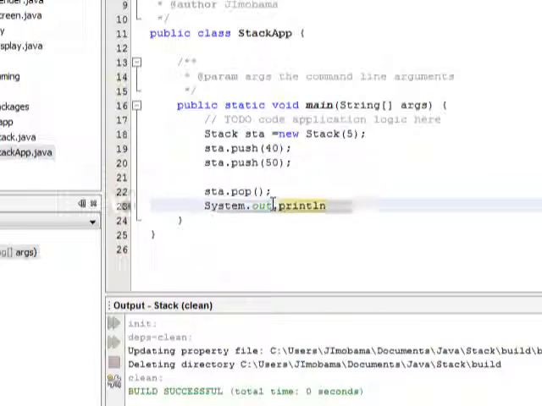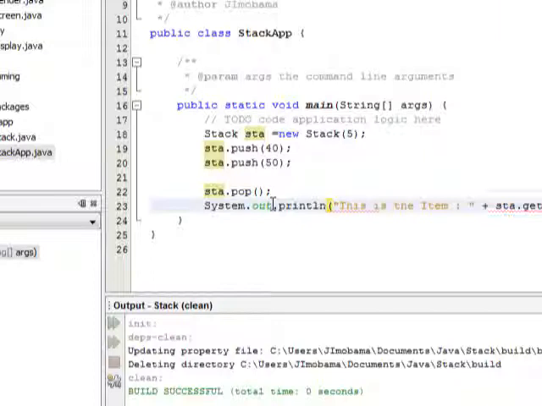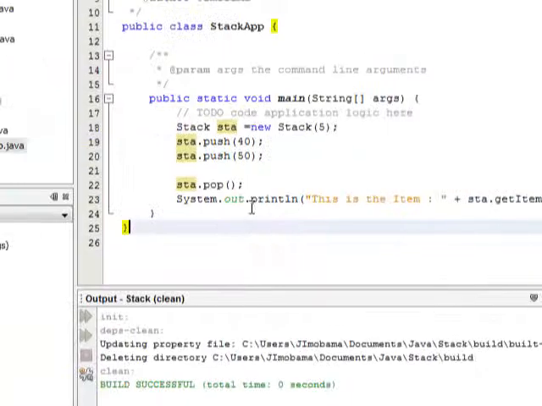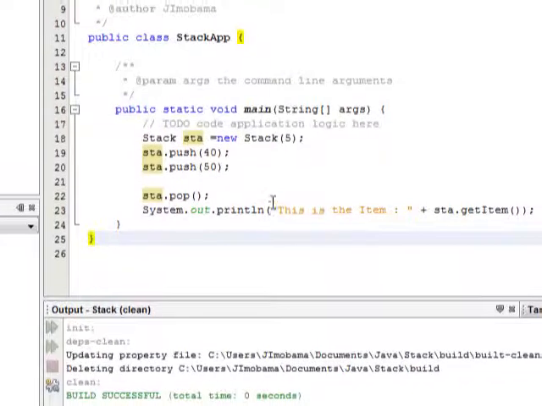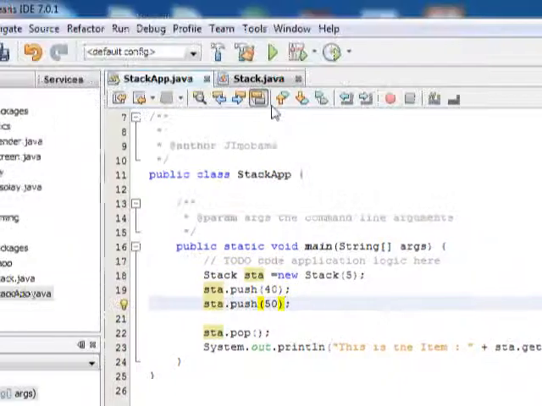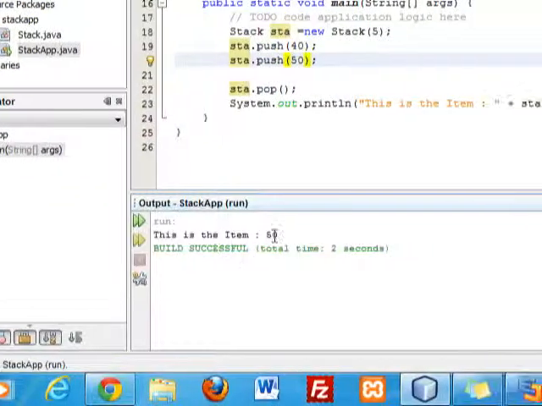So this is the item plus stack dot get item. So that is it. So let's see what is going to pop. I'm expecting 50 anyway. So run it. Let's check. 50.